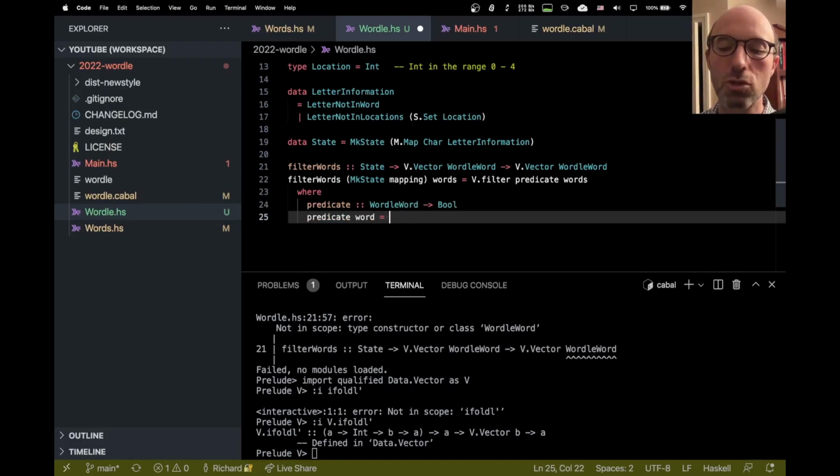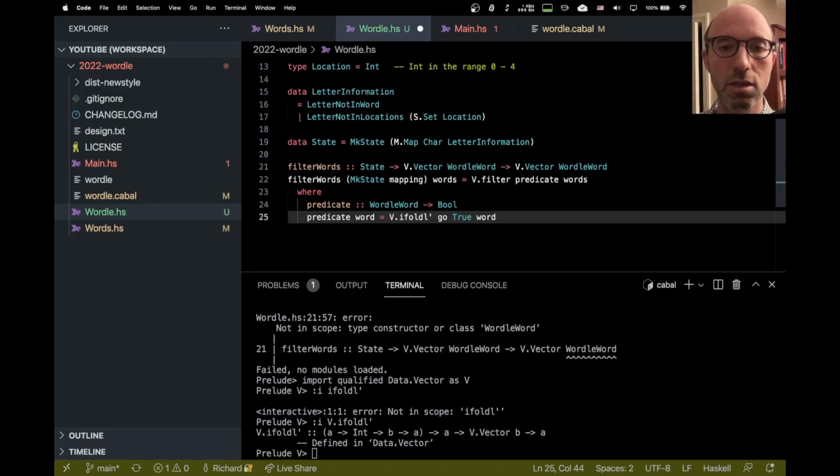So what I'm going to do is call V.ifoldl' with some function, which I'll just call go for now. And what is it going to operate on? Well, I want this to start out, before I've looked at any letters, then I can't eliminate the word from contention. So before looking at any letters, I'm going to say True, this word is okay. And what's the vector of letters? Well, it's going to be this word.